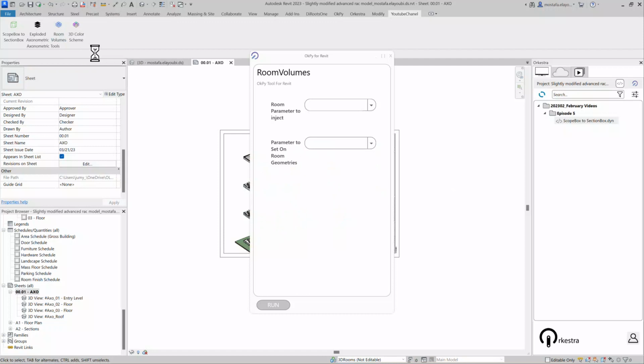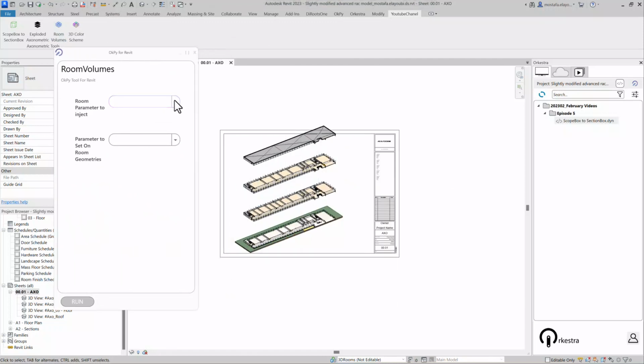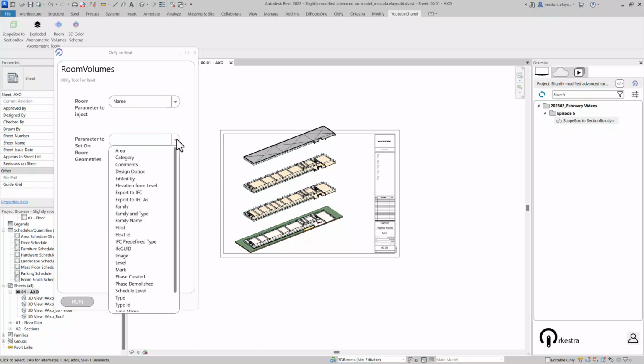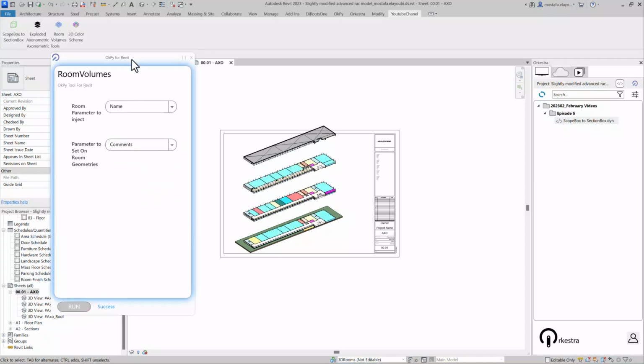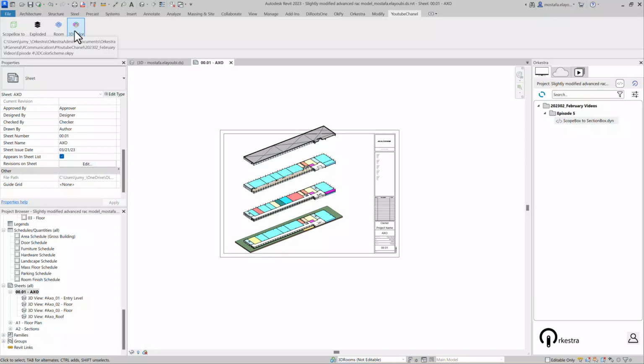So this is another OKPy tool that runs as a user in the user mode here. So it's expecting the room parameter that we would like to inject in the 3D geometry we create. I'm going to use the names. This is what's most relevant for this model. And I'm going to use the comments because I don't want to create a parameter just for this. But I really should if this was a real project. Awesome. All right, and the color scheme was actually already applied in here. So yeah, I've been using the same model that I have before.